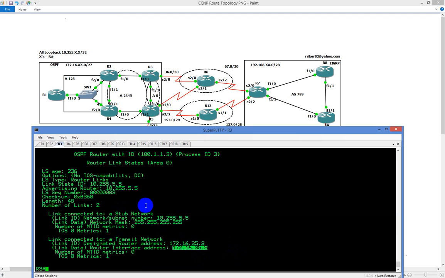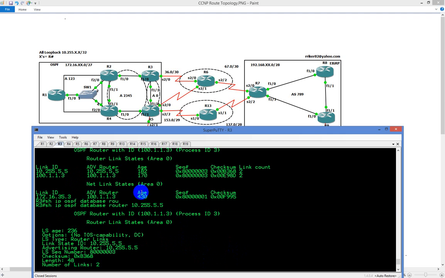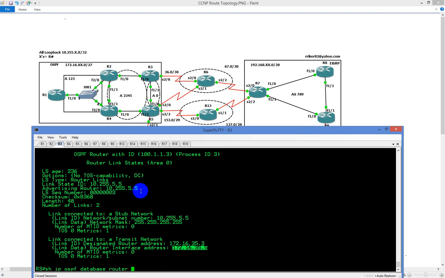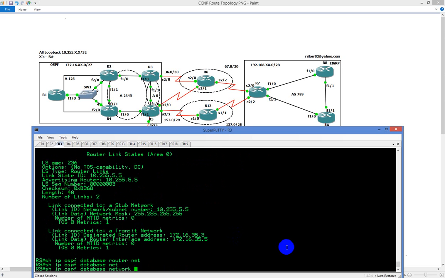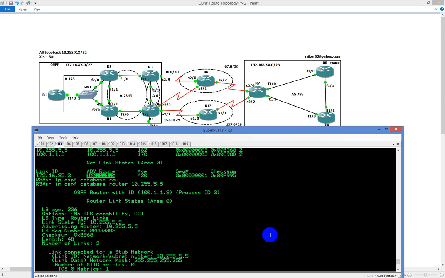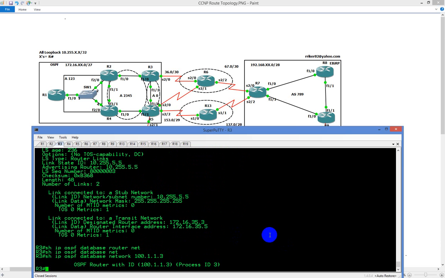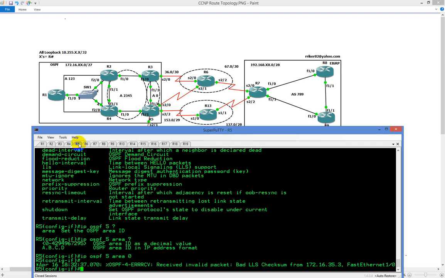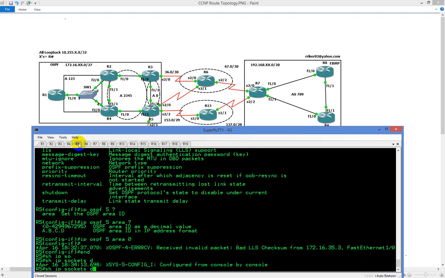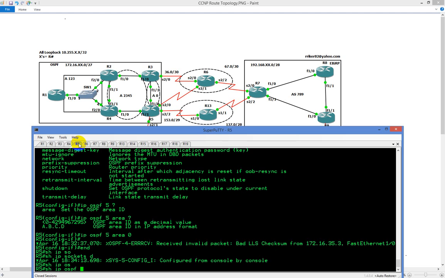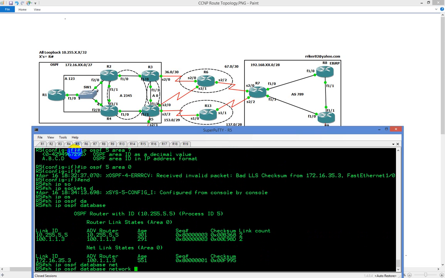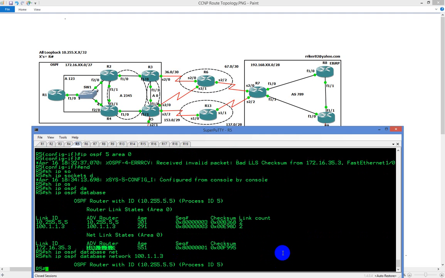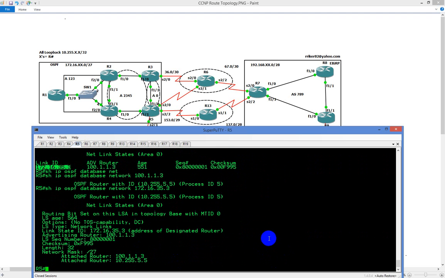Now, if we were to look at this guy, type in network, and this guy. That's us. We can't do that. Let me go to router 5 and type in show ip ospf database. And so now we're going to be able to do this. So now we'll be able to do the database for the network and grab this guy. Actually, no, link ID. It's this guy. This is what I should be able to. There we go.